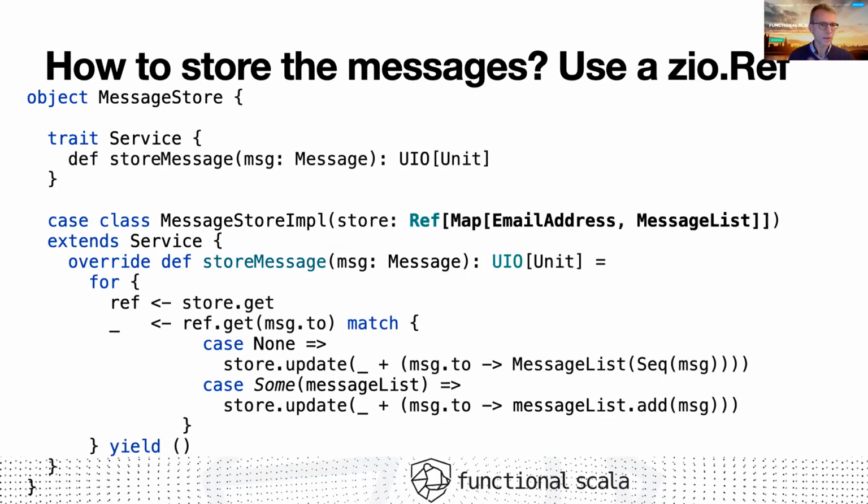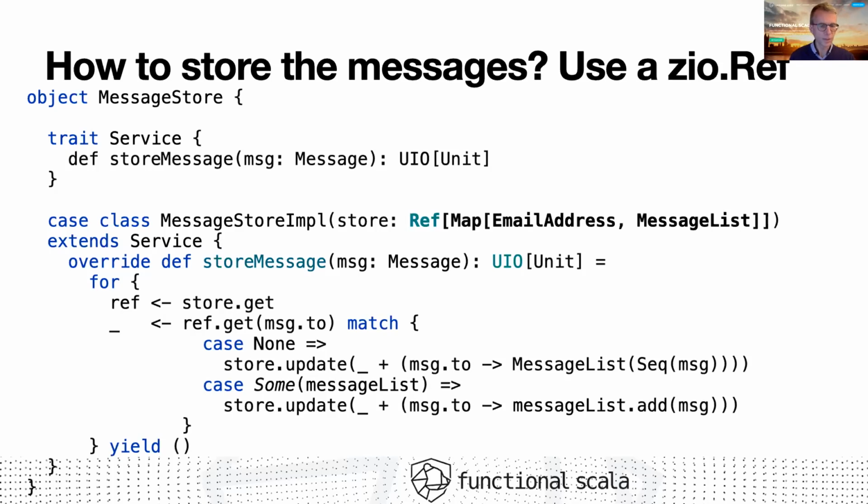And what happens in a section of code that you see here is I defined a service object, and in it I have a method store message that I can use to put the message in a map that I put into the ref. So this map is the thing that will be stored in memory. And in the map, I use the email address as the key, and the value will be a message list. So I have to check if the list already existed. If it did, I'll add the message to it. And if it didn't, I have to create the list. So that's all that's happening here.